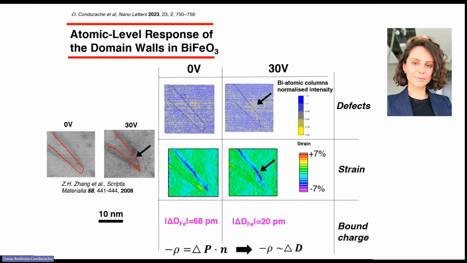And this comes with other atomic scale implications, such as we do have different strain when electric field is applied, so we can redistribute the strain at a very local scale, and as a consequence of the fact that we change the plane of the wall, but also the magnitude of the polarization, we change the amount of bound charges. And potentially we also have redistribution of bismuth vacancies.